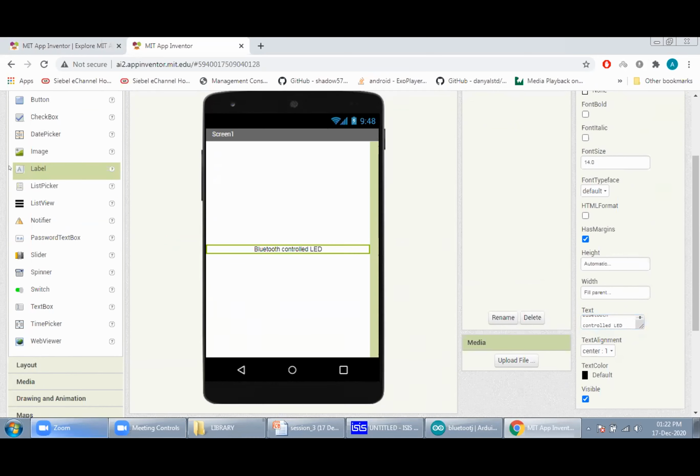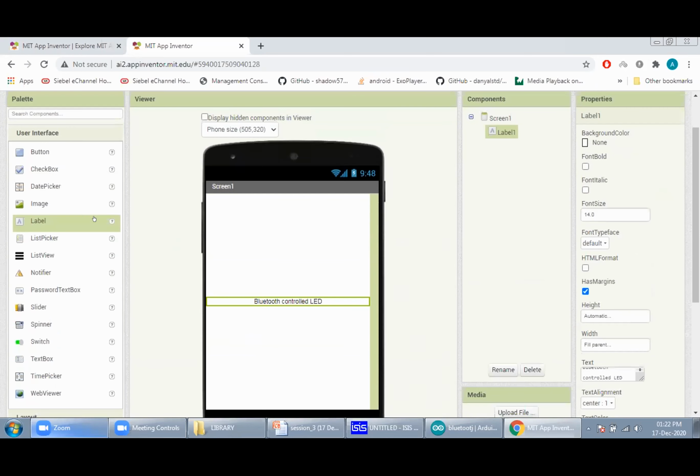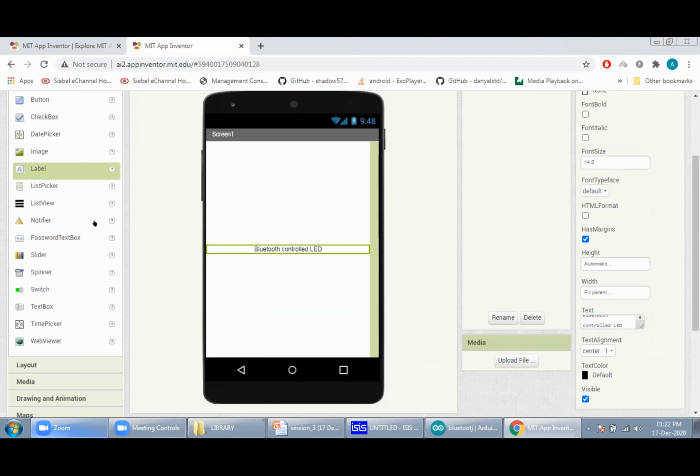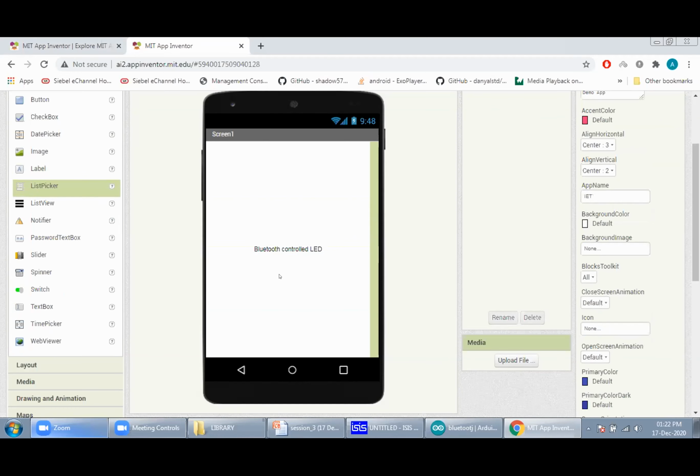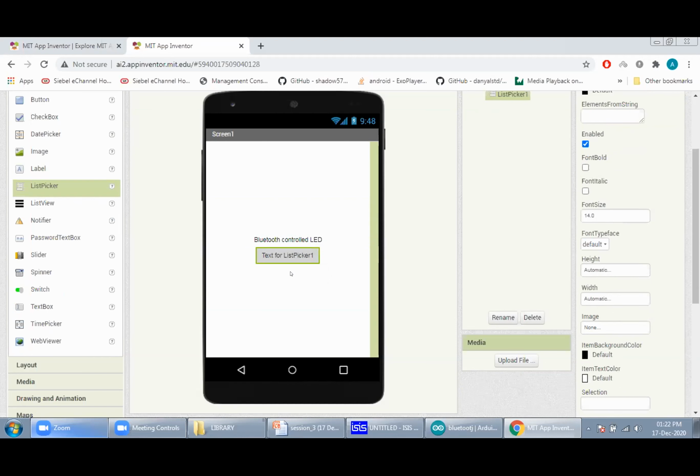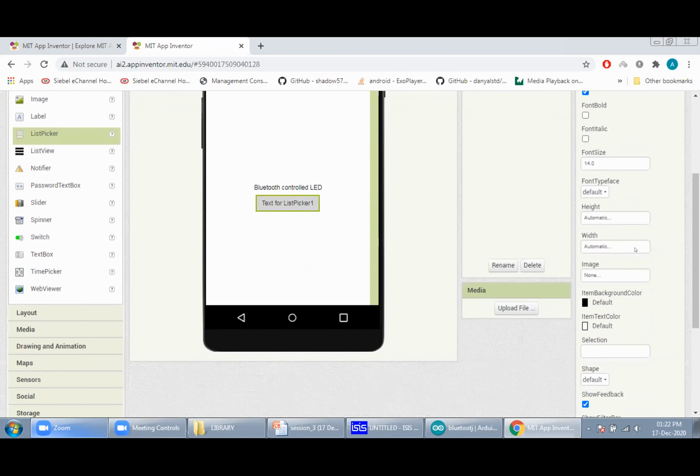Next step, just place a list picker there. Make the width of this list picker fill parent again.